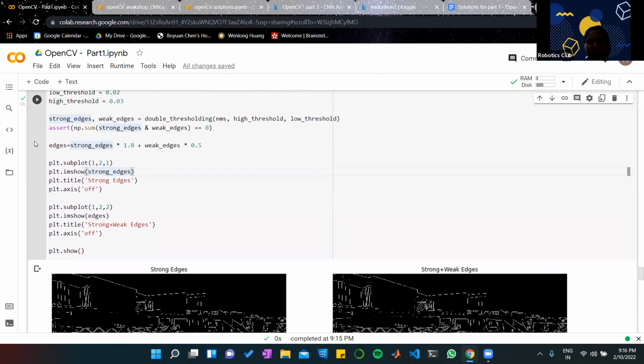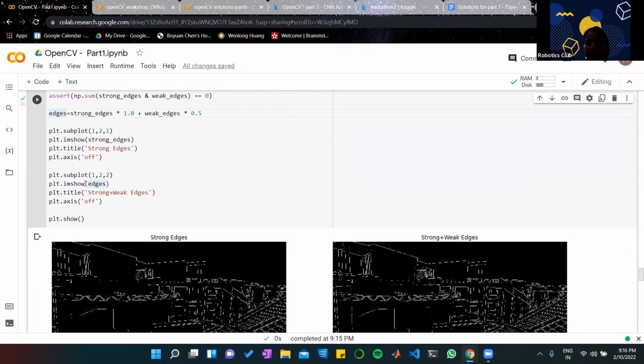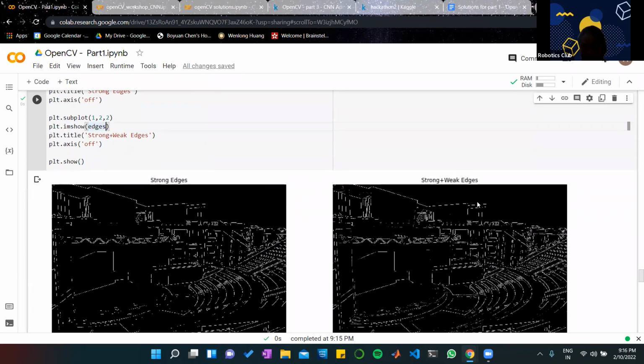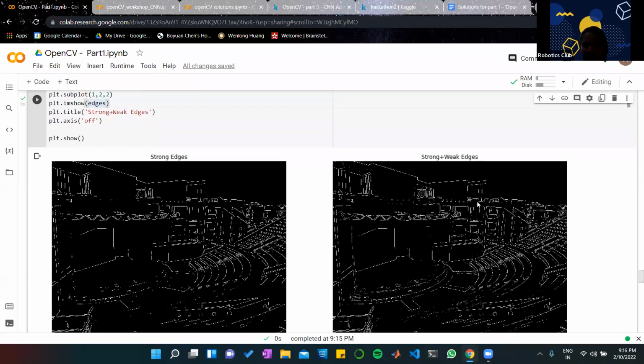Then here we also initialized a variable called edges, which stored the full intensity of strong edges and half the intensity of weak edges. And for the variable edges, we get the plot on the right, which has both strong edges and weak edges. Is there any doubt?